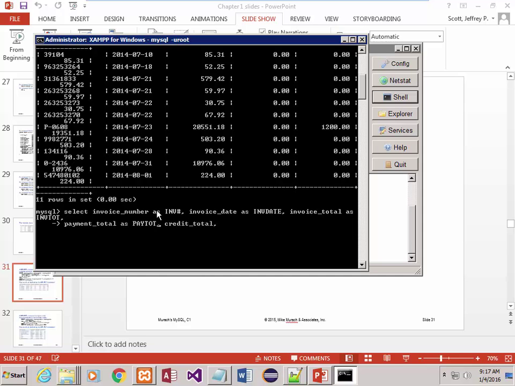As pay tote. As cred tote. Let's change this to bal due, where I'm going to make all these as small as I can. All right, so I've got all that.